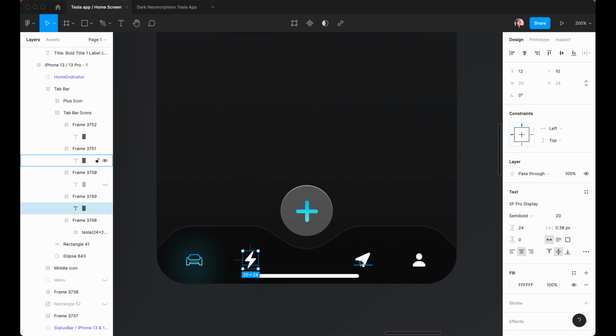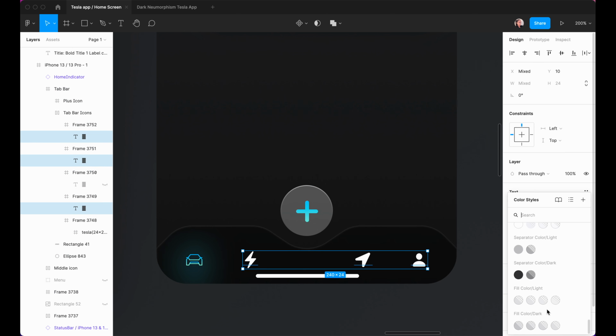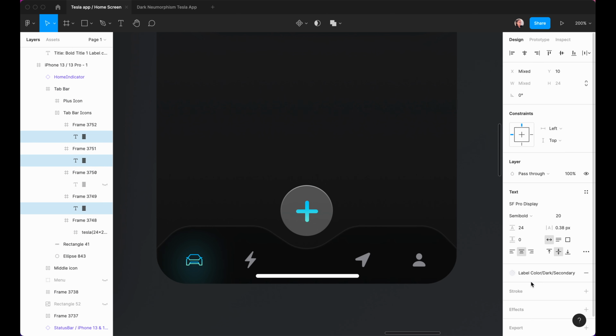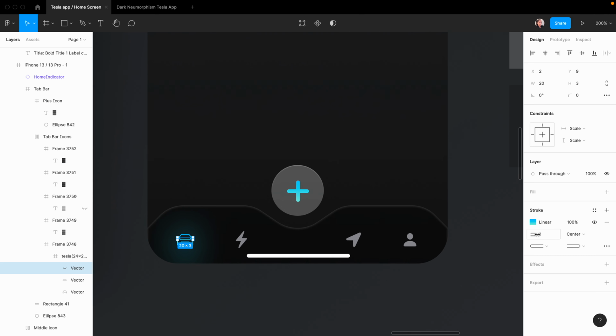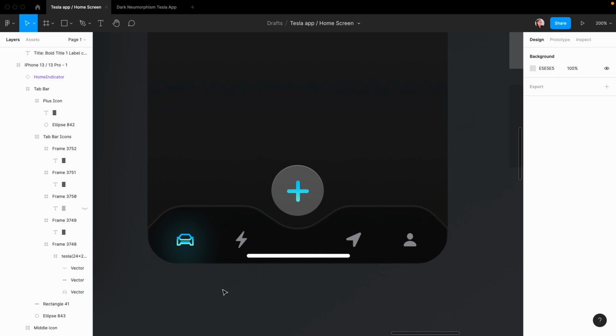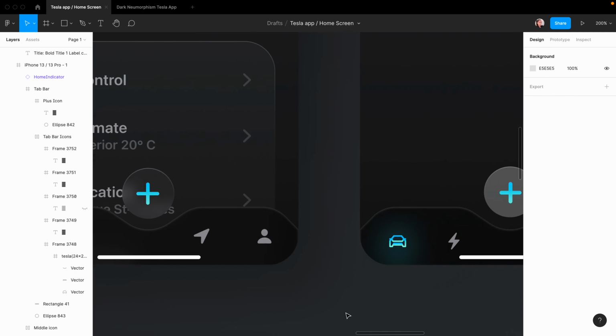For all of these icons, it should be label color secondary, and this one is primary. For the outline, it's going to be 2 because it's too skinny. So select all of those shapes and put it to 2. There we go. So it looks the same now.